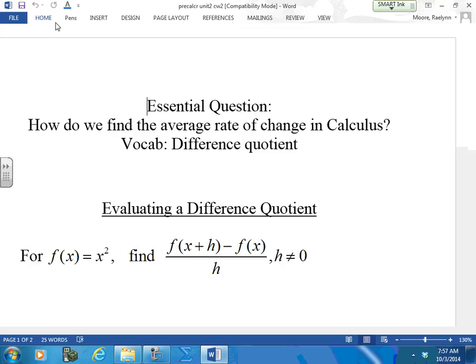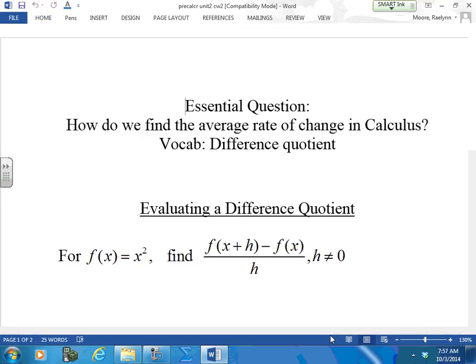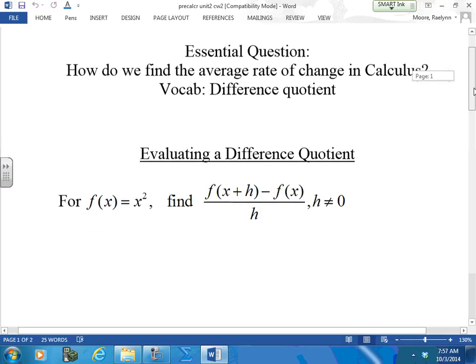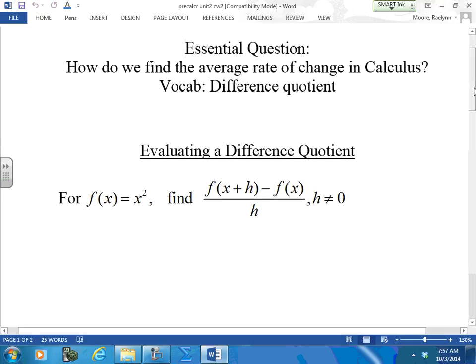Okay. Difference quotients. Boys in the back. This is actually a calculus procedure here. And we use this to find the average rate of change. The hard part about this is we're going to be doing this, and you're not really going to see why we're doing this until the end of the course when we throw limits at you. We do a small calculus unit called limits. You do a lot of calculus in here, but we rename them towards the end and we call them a limit as something approaches something.